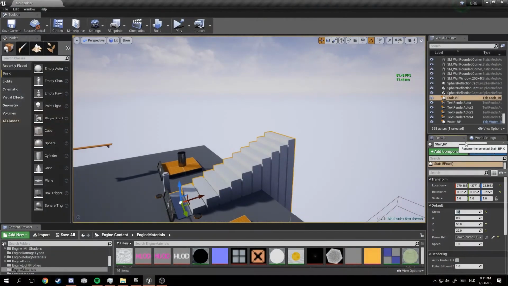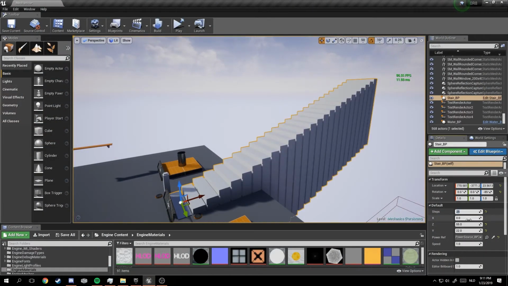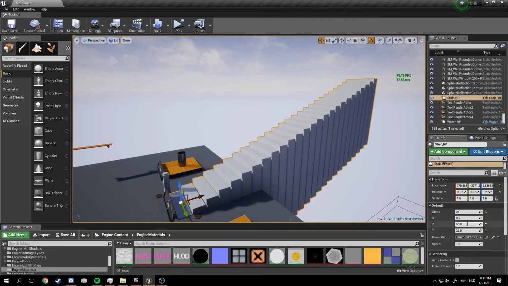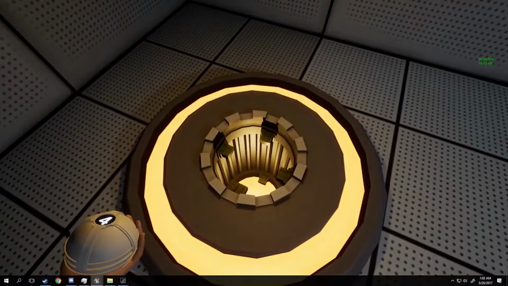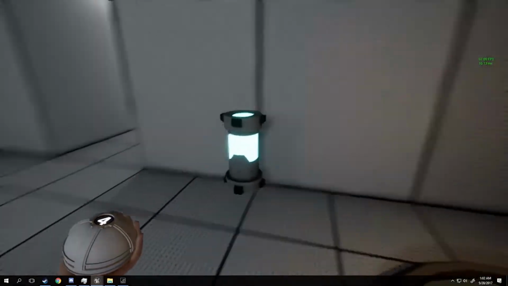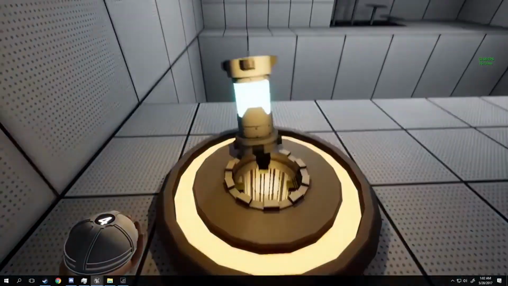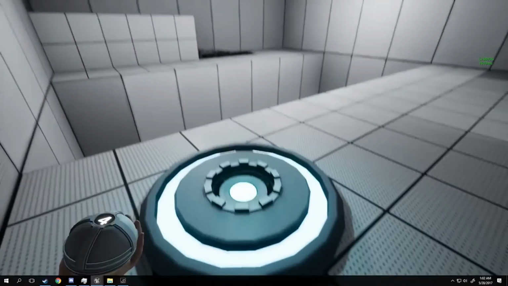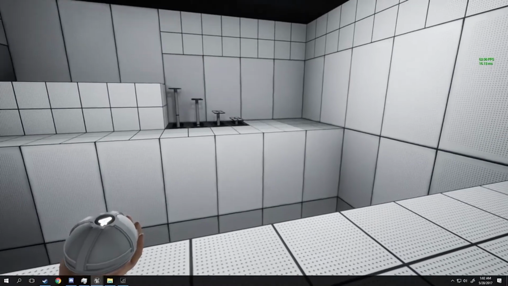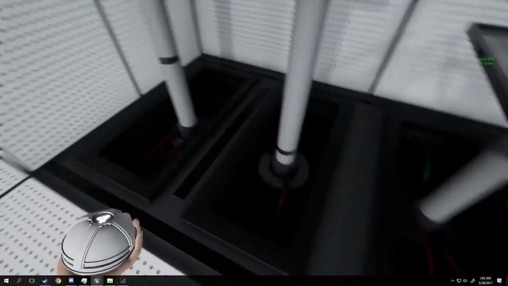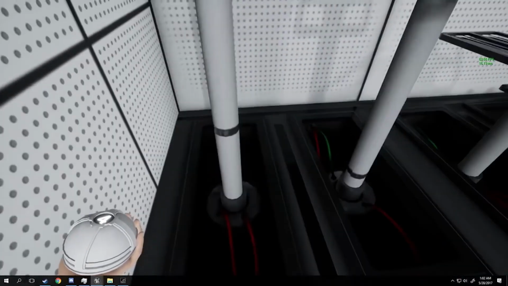However, the version that I have right now is definitely a lot better than the one I had in the demo build, because this one is actually a modular version. The old one I had to do stair by stair. So this is definitely an improvement. And if you guys were curious, here you can actually see it in the cut level from the demo. Yeah, I'm trying to go for a slightly different style with the newer version, because a lot of people didn't seem to like the staircase design in the old one.